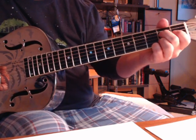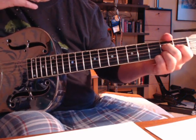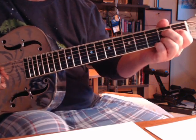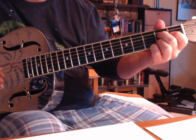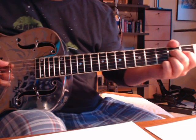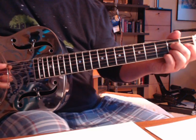droning on five strings, fourth string, second fret, third string, second string open. Oops. Sorry, I got that wrong. This is the C5 add seven. So droning on the second, fifth string. Oh, that's interesting. What am I saying there? Oh no, this is the G5, that's right.